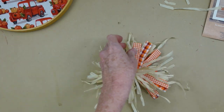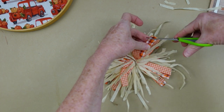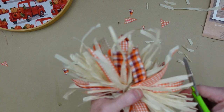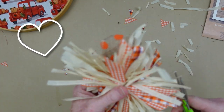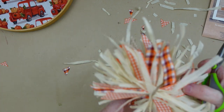Then you can start fluffing up, pulling around, giving you some dovetails. You can cut them at a slant. You can leave them completely straight. You can cut some of these a little shorter than others, and you can take the opportunity to give it a haircut. Just trim down so everything looks about the same. This is a cute little messy bow, isn't it? I love it.